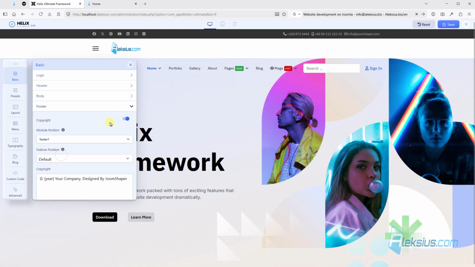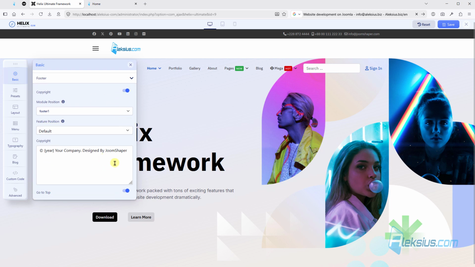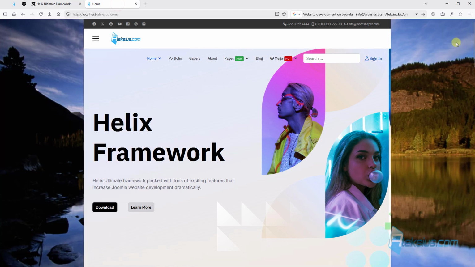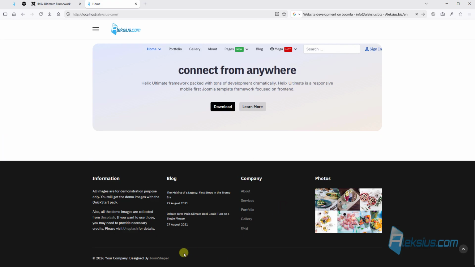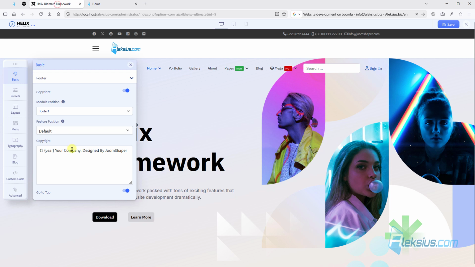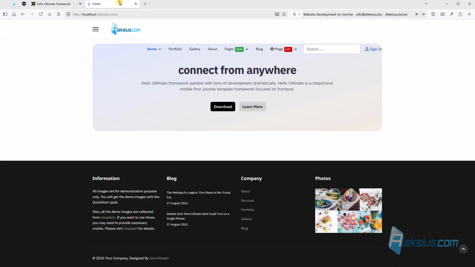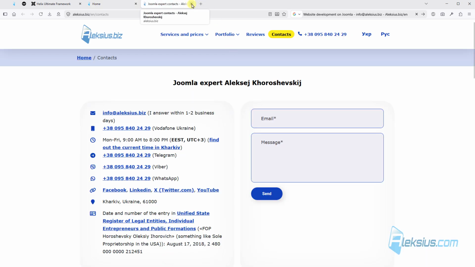Let's go to footer. Here we can enable copyright. We can add some copyright text here. For example, let's update and see what we've got by default. Here is our copyright. Here you can use HTML. Here it is with the link.